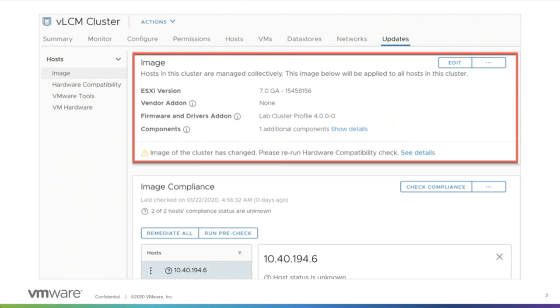We have this new technology called vSphere Lifecycle Management, VLCM. The idea here is how do we dramatically simplify upgrades and lifecycle management of the ESX clusters and ESX hosts — how do we make them more declarative with a single image that you can specify for an entire cluster? A lot of our vSphere admins, especially at larger scales, have a really tough time doing this today. We want to make it really simple and easy to automate. And going forward, as we start delivering great vSphere functionality at a more rapid clip, how do we enable customers to take advantage of all those things?